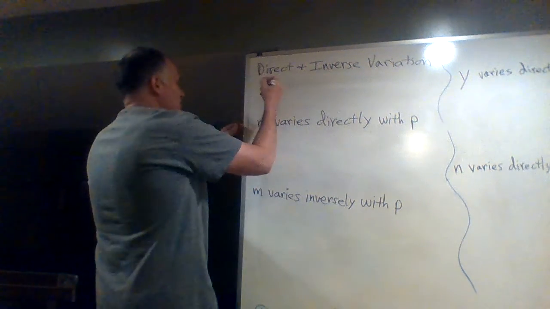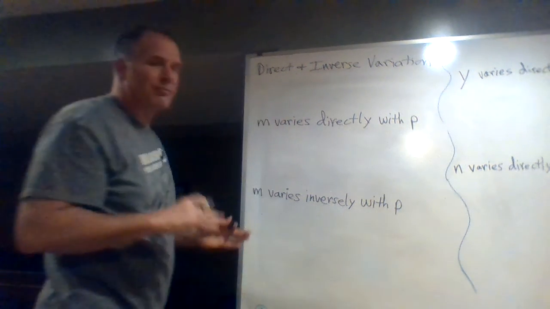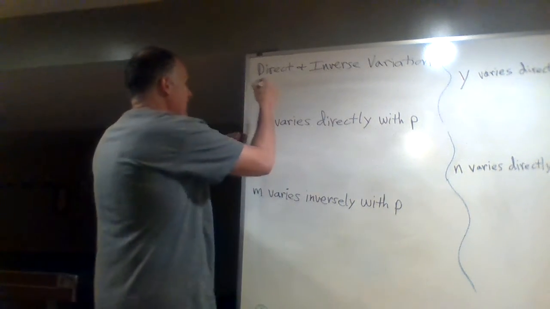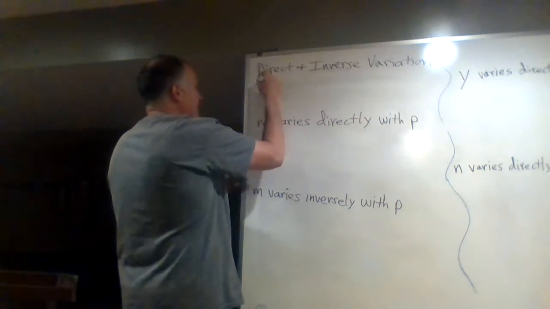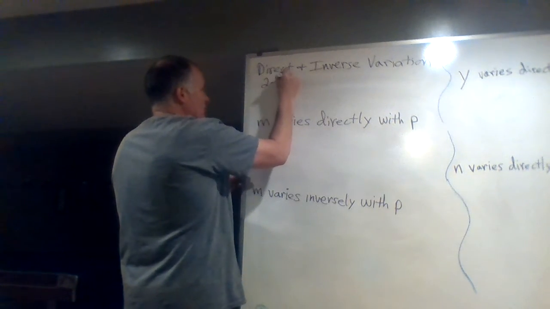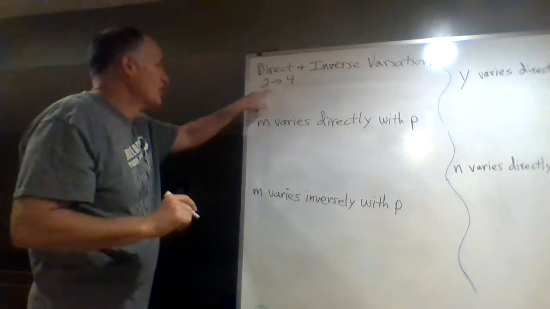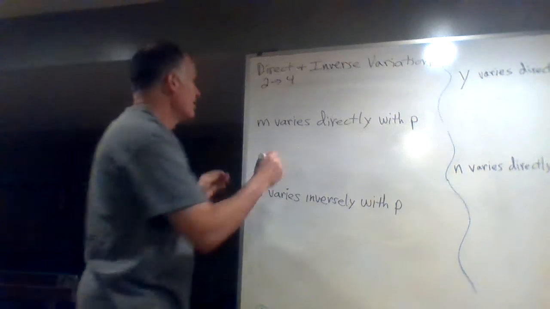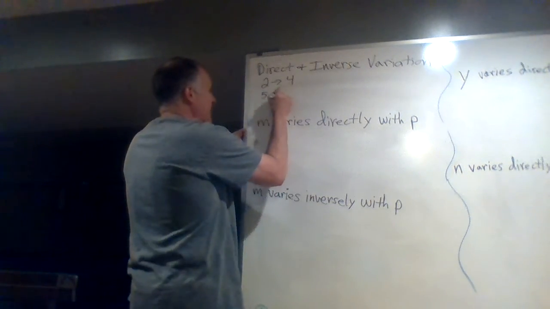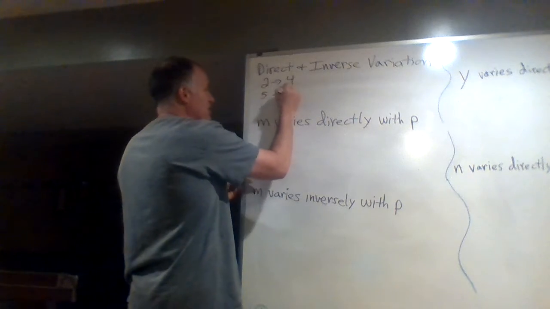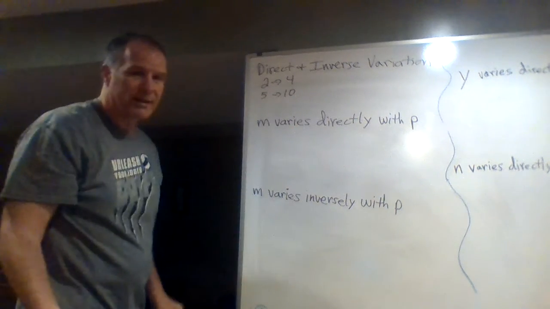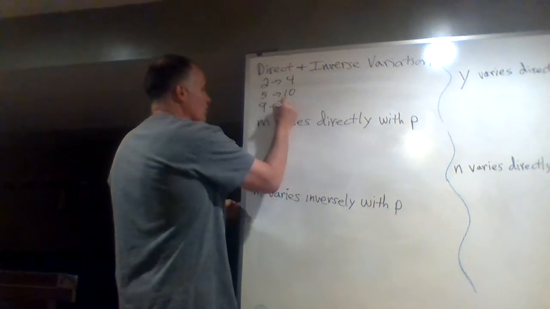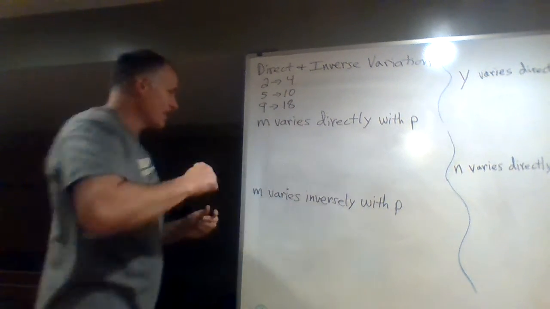Okay, now guys, a direct variation just means how the numbers go together. Variation means how they go together. And a direct variation means that the input goes directly with the output. So 2 goes up to 4. Now we know 2 going up to 4 is twice as big, right? So if my next number was 5, if I had the same direct variation, it would double. 5 would go up to 10. Obviously, if I had 9, the direct variation would again double and be 18.